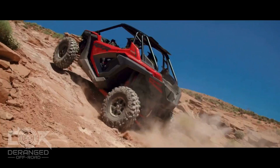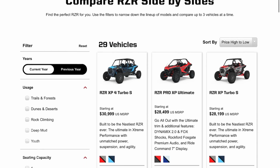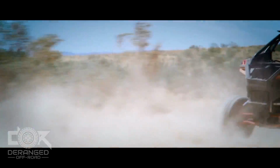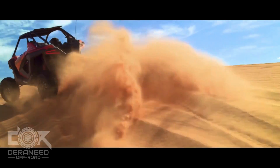Lastly, let's talk about the Polaris RZR. We'll finish where we started with the category leader. Love them or hate them, there's more Polaris RZRs on the road than any other sport machine. Polaris has been in the sport game the longest, starting with the Ranger RZR in 2008, and they've expanded into a wide variety of RZR models, including the newly announced RZR Pro XP. They have options like live valve suspension and factory GPS, not found with most other brands. There is a wide variety of RZR models, and they likely have one to fit your need.